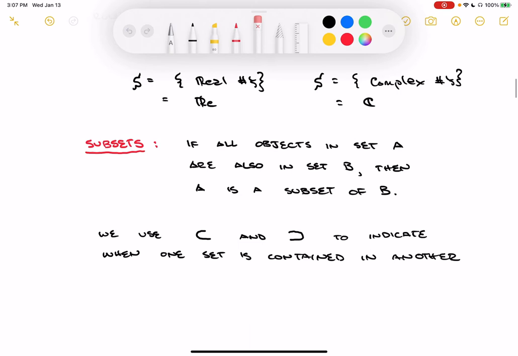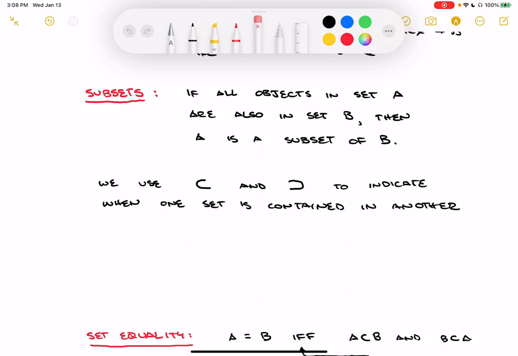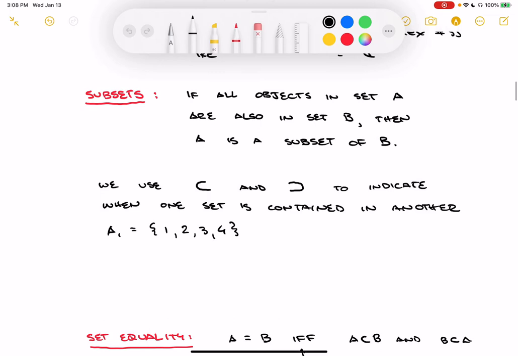So you might think of something like this. I could have a set A. We could think of A1 as being equal to, let's say, the set 1, 2, 3, 4, something like that. And I could look at A2 as being equal to the set 3, just a single thing in there. Now, we can see that everything that is in A2 is also in A1. And so I certainly could say that A2 is a subset of A1. If I was going to do that mathematically, I would say something like this. I could say that A2 is contained in A1.